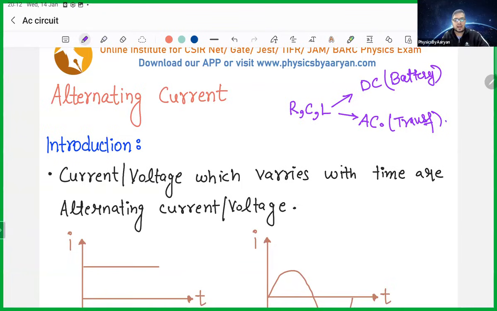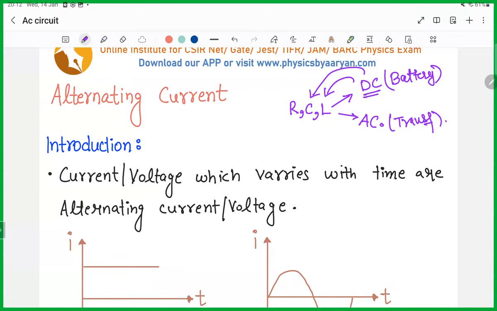Then comes the capacitor. And is this class being recorded? Yes. For JEE, it is very, very important. Then comes the capacitor and inductor. One thing is very clear. Let me ask you this question. If I apply DC voltage to a capacitor or if I apply DC voltage to an inductor, does the current change with time? I am applying a constant voltage to the inductor and a constant voltage to the capacitor. Is the current changing with time?